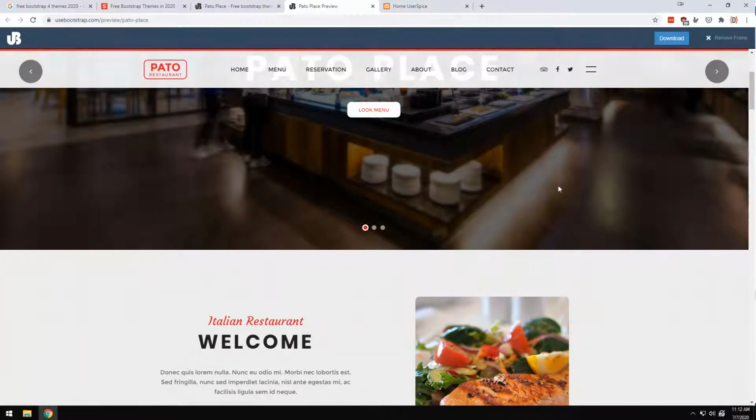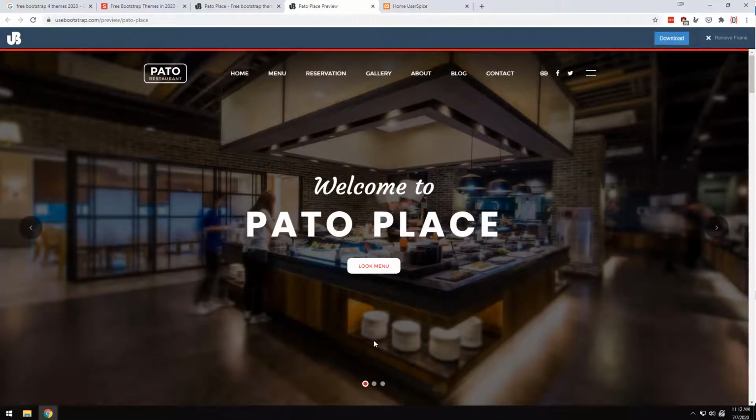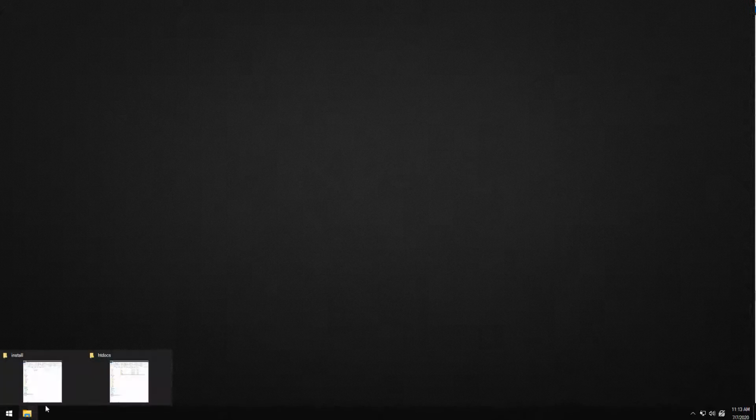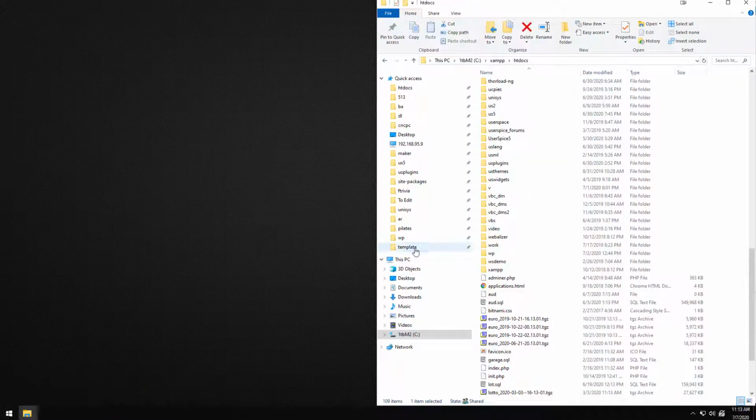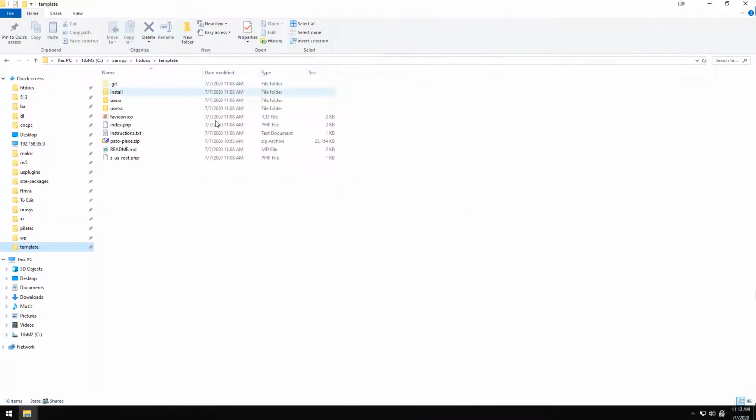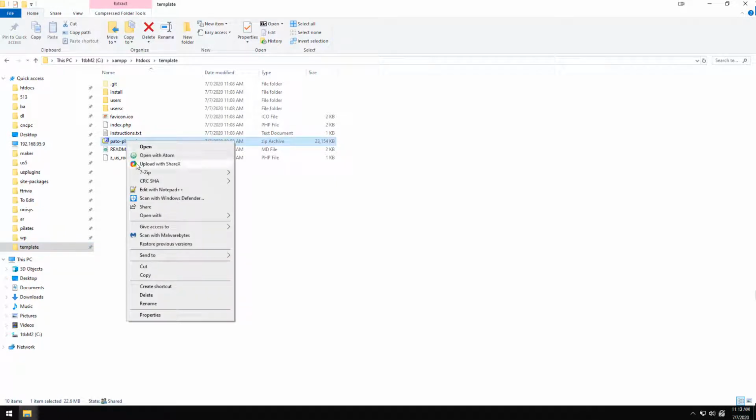I am taking code I didn't write and turning it into a UserSpice template, and so we're going to be figuring some things out. It's not going to be something that I've done in advance, giving you a nice, clean experience with. But coding isn't always clean, so what I've done is, I've got the folder here, and I have a UserSpice install in here, and I've downloaded this thing now. It is 23 megabytes, which is flipping massive. And so I'm going to go ahead and unzip it, and we're going to see what happens.